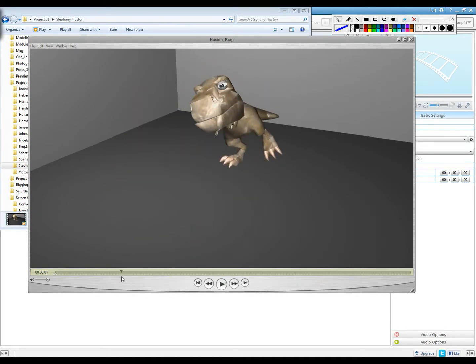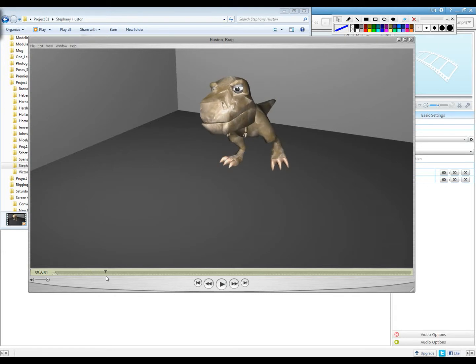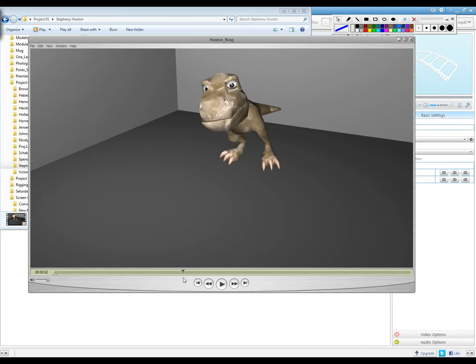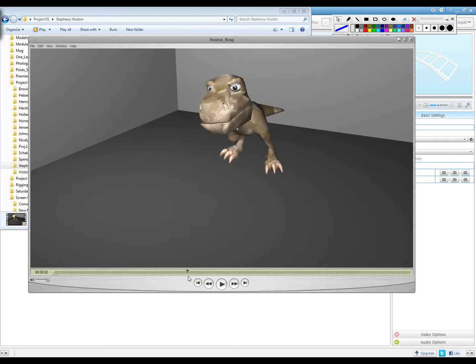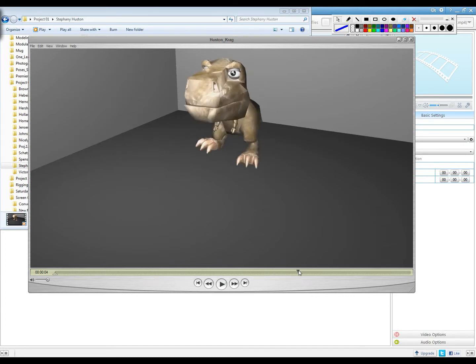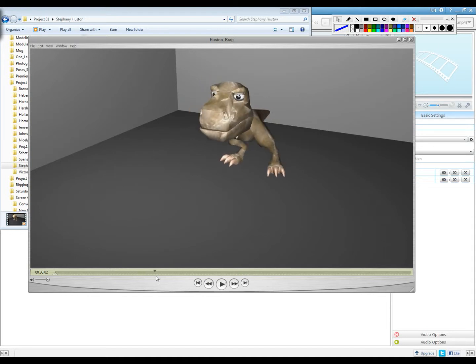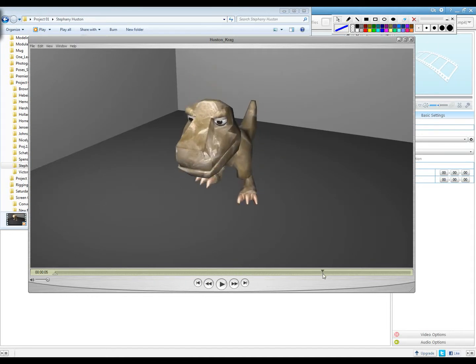The steps are a little bit of an issue though, because you've got a couple spots where, like here, both feet are off the ground, and you just have to be careful with that. You really have to be able to plant one foot before the other foot can come off the ground. And then of course, you've got this pose here where the weight is too far over the wrong hip to be passing that weight. So it's got some sections where it's defying gravity a little bit, and you need to work a little bit more with the weight shifting to make that make more sense.